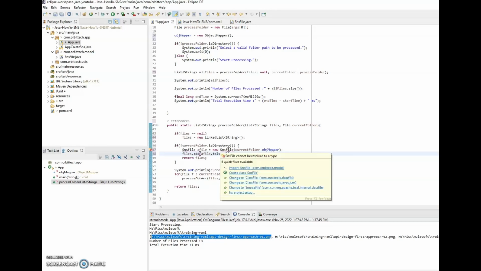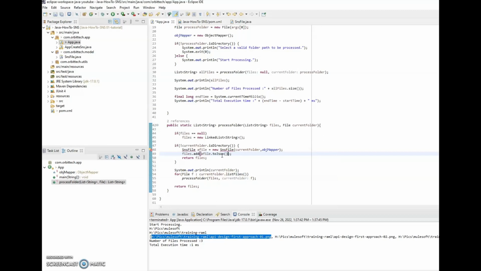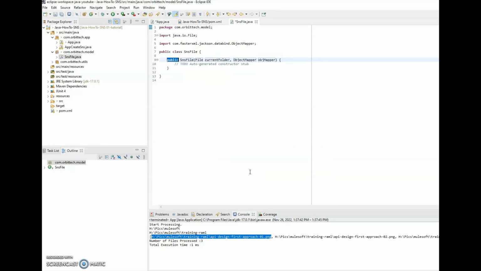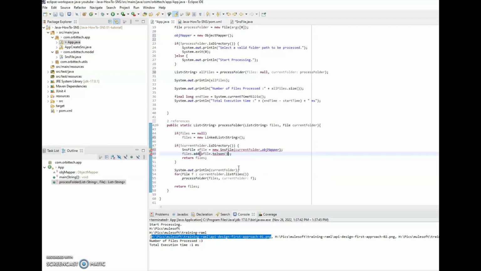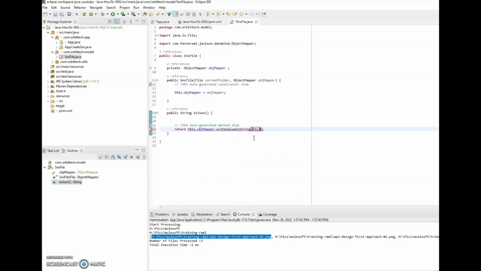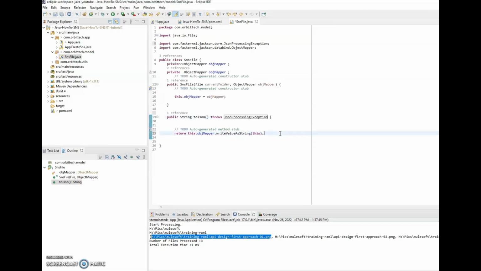So let's build this out, import this, create a constructor, and we also create a method. So this is how it works. Add throws exception. Now let's define some properties.